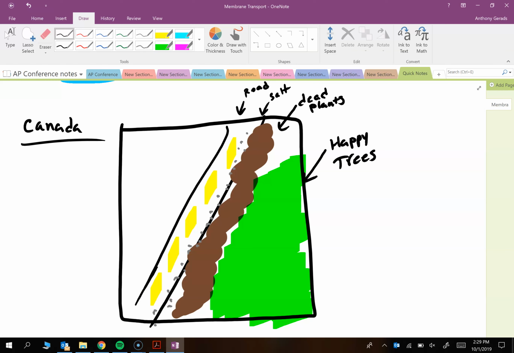Why do you say it shrivels? Okay, because what I have done is I have taken that road, and on that road to melt the ice, I put salt. Salt is very, very, very hypertonic. And so when that gets next to that plant, the plant is hypotonic. It literally sucks all the water out of the plants that are next to it, and it dehydrated all of those plants that are next to it, and it killed all of those plants.